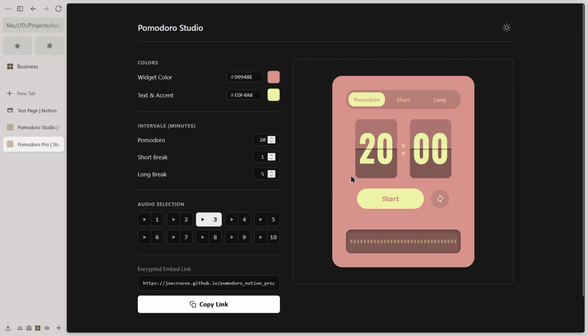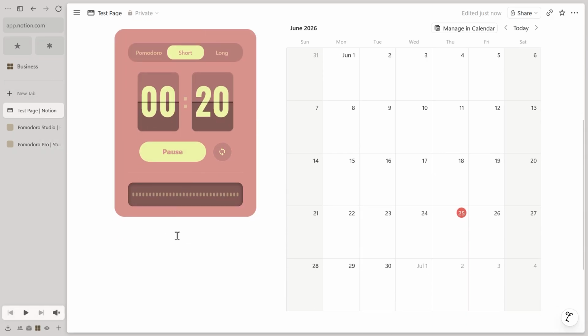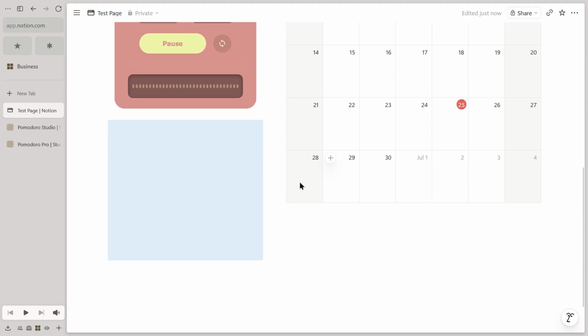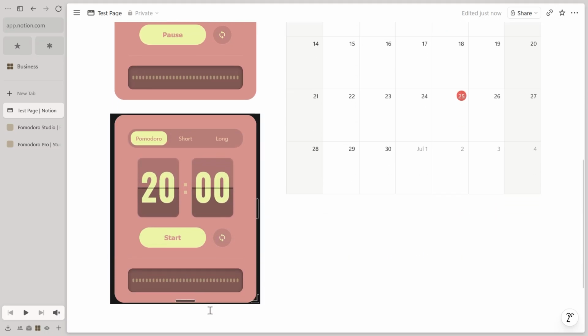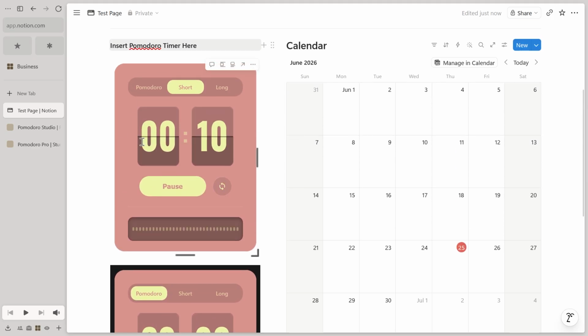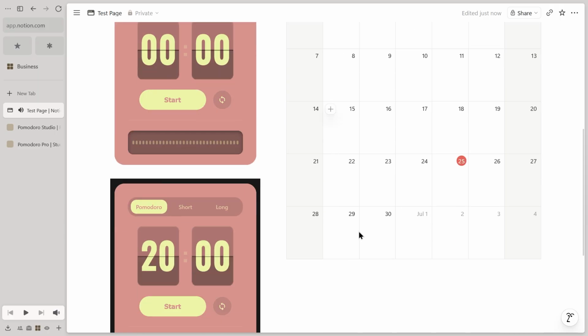While we wait, I'll just show you the dark mode version. And as you've just heard, it makes a faint ding sound to signify that the timer has stopped.